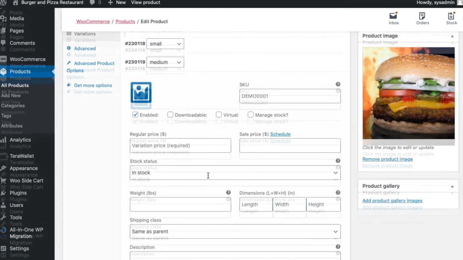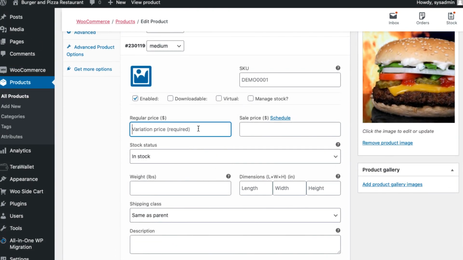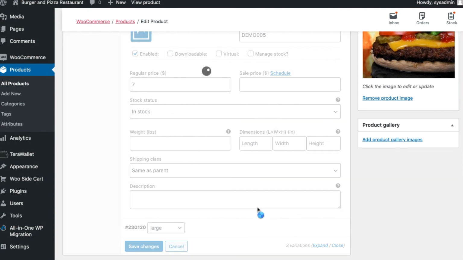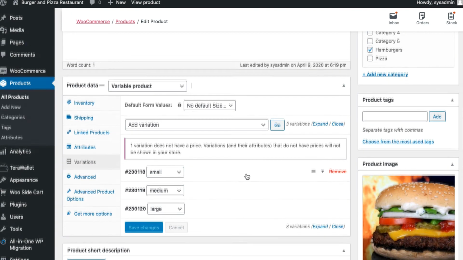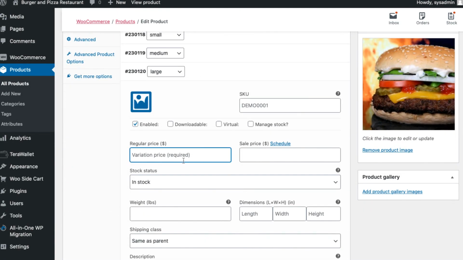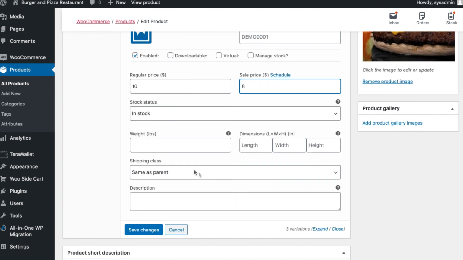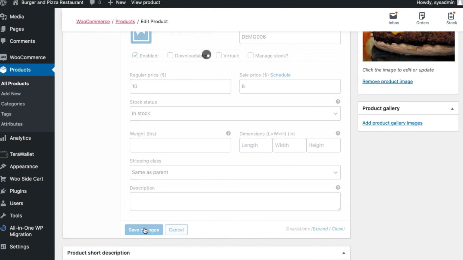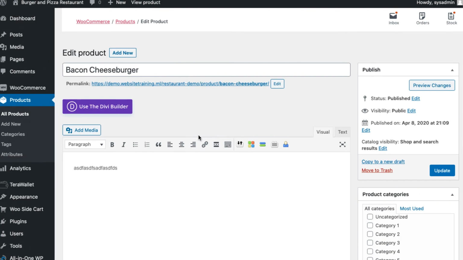Next, let's do medium. I'm going to say a medium burger is $7. And my SKU number is going to be that. And I'll hit save. And then I will do large here. And for large, I'm going to do this trick here. Check this out. I'm going to say that a large is $10, but it's on sale for $8. And you'll get to see how this looks in the listing in a minute. Okay? So now if I... Oh, we have to do the SKU number there. Okay, now if I hit save, all those things will be in, and we can go ahead and look at our product and verify that it's there.